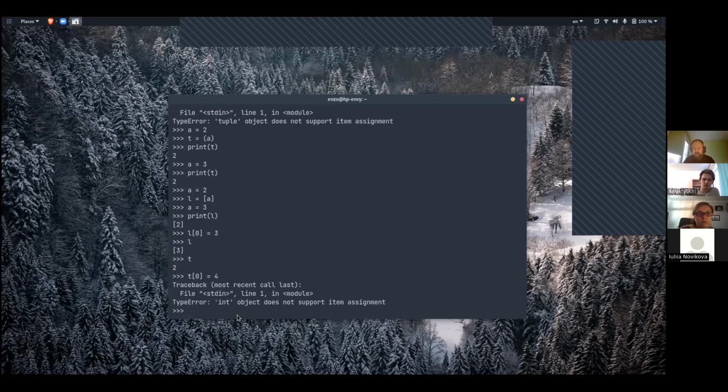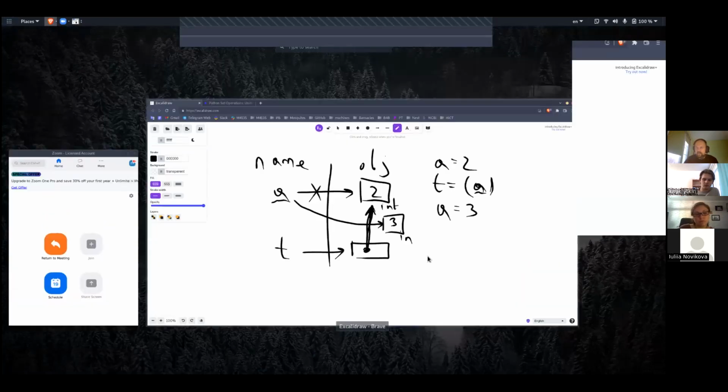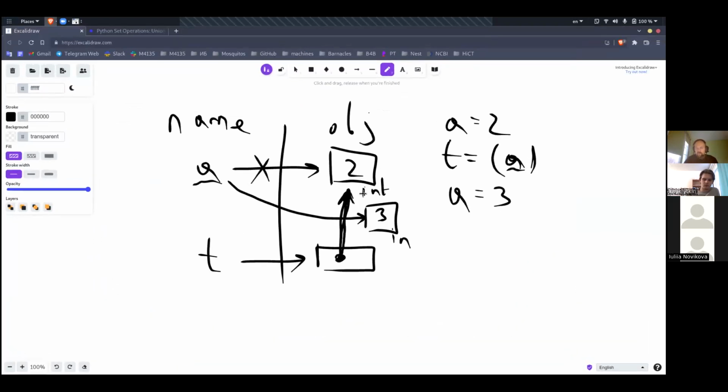It's an error. We can't change elements inside. But the data model will be the same. So if it is a list, L, just the same thing. Okay, thank you. Now I understand.